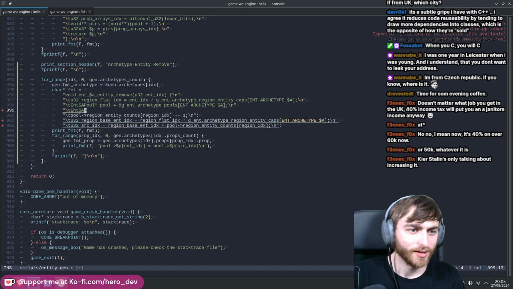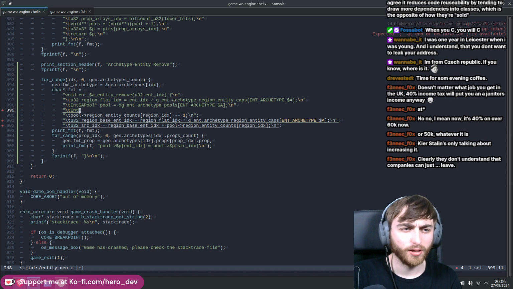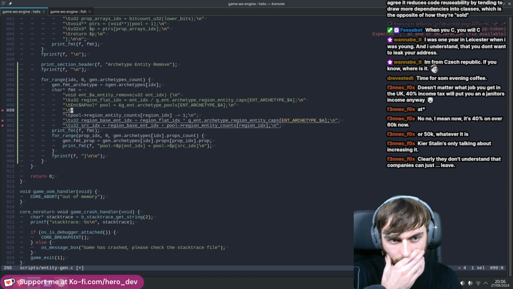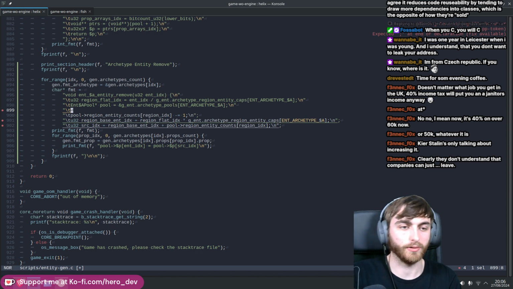What we're trying to do is get the entity count and work out the new count. So what we want to say is if we're trying to remove the entity at the back, just don't do anything.